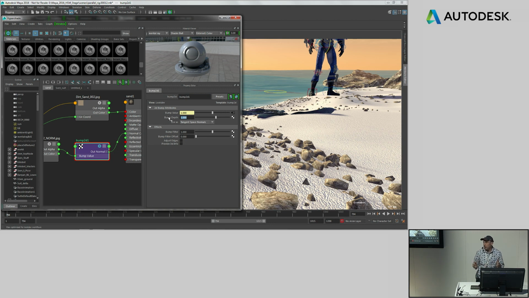In this example, we're working on a pretty amazing computer. We're on an HP Z840. It's got 20 physical cores, 40 threads running at 3.1 gigahertz. It's got a Quadro K6000 card in there. So if you want a workstation, this is about as high end as you're going to get. It's actually the first time I've worked on a computer this powerful. And Maya now has the ability to tap into that power.